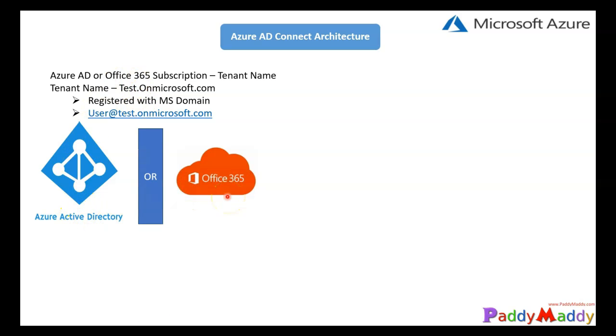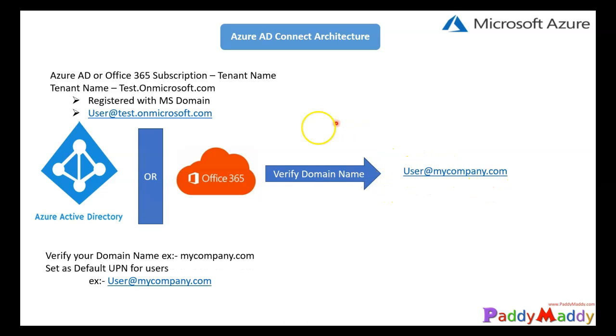Let's say your users are trying to log into Office 365 for sending email. Initially they sign up as an Office 365 admin. He would be creating a tenant ID, or when he signs up, it itself creates one in the background, and then he will be adding his GoDaddy-specific domain, or wherever he has the domain, that public DNS record, so that he will be verifying this domain name so that the users can log in with username at their company name.com. Once the verification is completed, he would be getting username at company.com. So there's a high-end AD Connect architecture, just for reference.